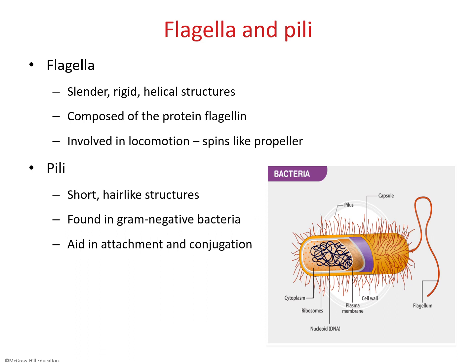On the other hand, pili are numerous in number, as you can see here in this picture. They are short hair-like structures. They are found only in some gram-negative bacteria, and their major importance is in adhesion and then movement. They are also involved in the process of horizontal gene transfer called conjugation, which we will talk about in our next lecture.